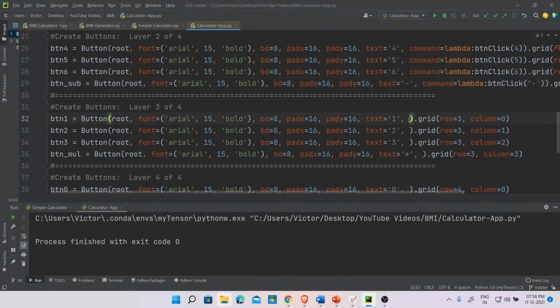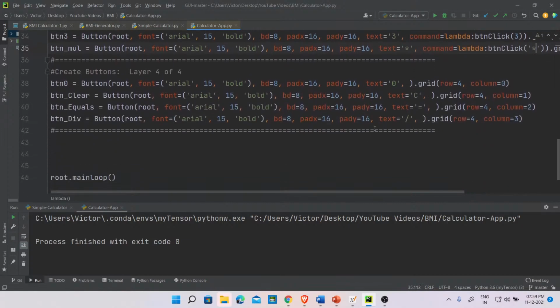Fine. So this is 1. So I'll say here is 1. Okay. Then this guy is something else. I say this is 2. This is something else. I say that is 3. Okay, and the last one is something else, and that is star or multiplication sign. No problem. So we continue. We're almost done, guys. Just hang in there.